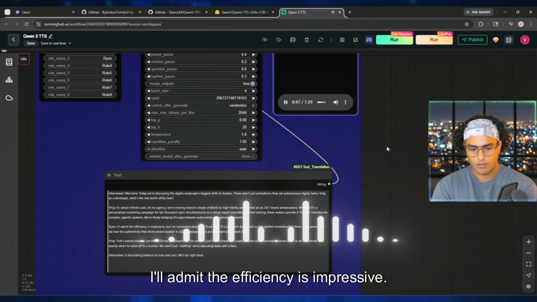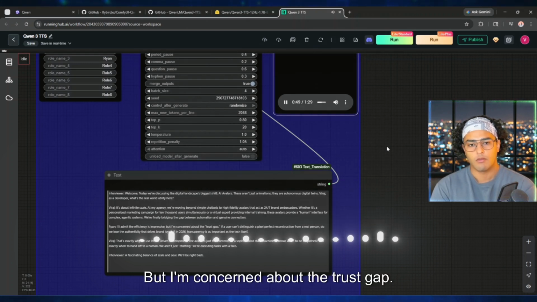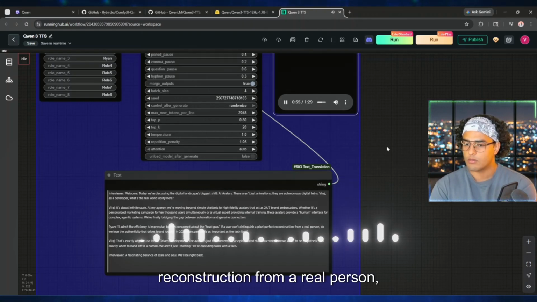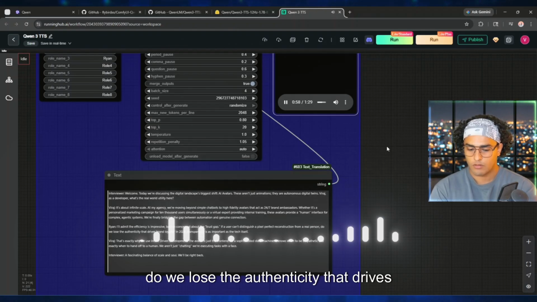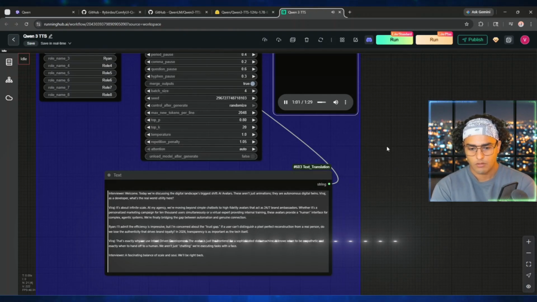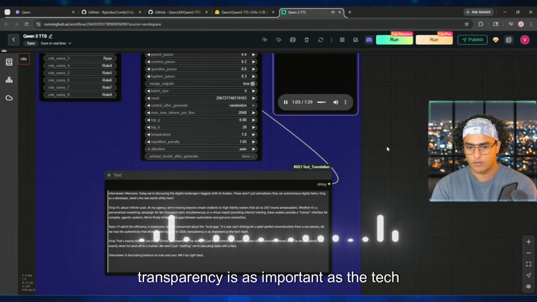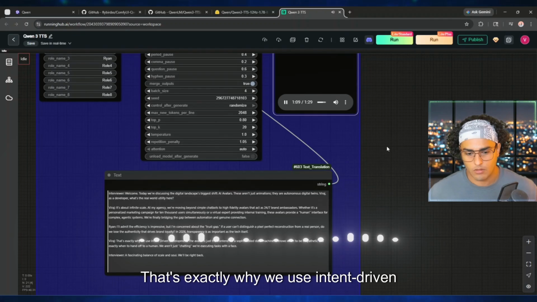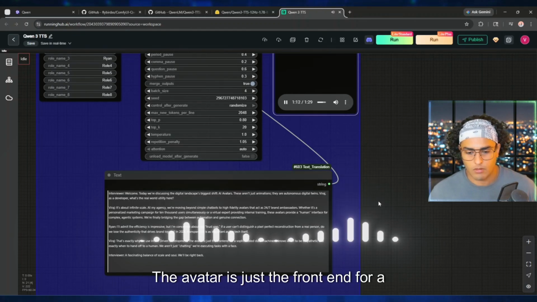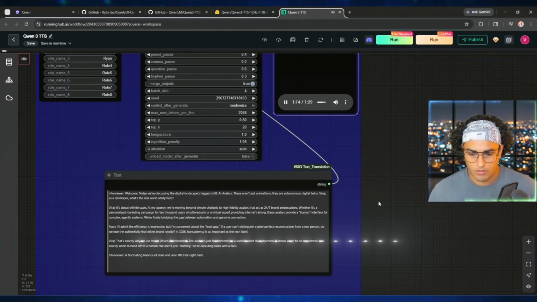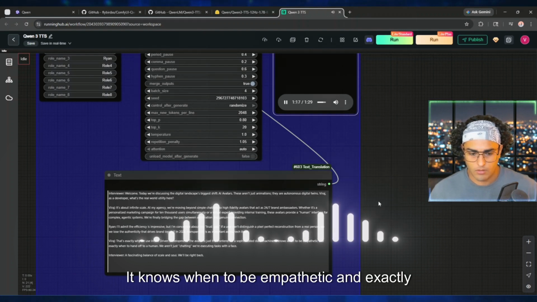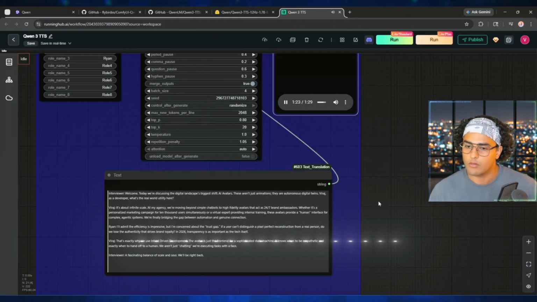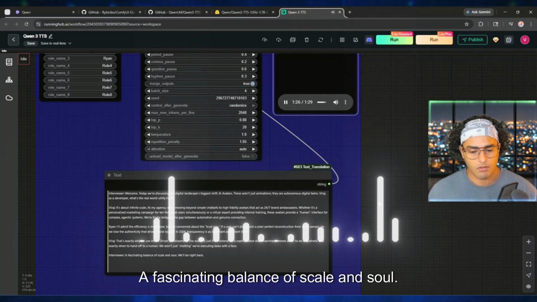I'll admit the efficiency is impressive, but I'm concerned about the trust gap. If a user can't distinguish a pixel-perfect reconstruction from a real person, do we lose the authenticity that drives brand loyalty? In 2026, transparency is as important as the tech itself. That's exactly why we use intent driven development. The avatar is just the front end for a sophisticated state machine. It knows when to be empathetic and exactly when to hand off to a human. We aren't just chatting, we're executing tasks with a face. A fascinating balance of scale and soul.